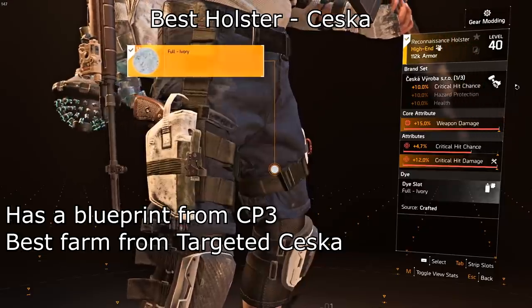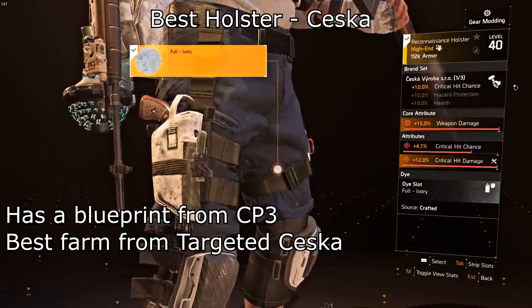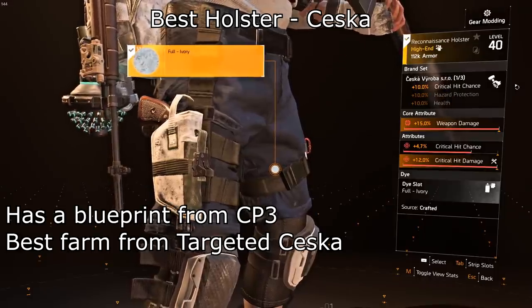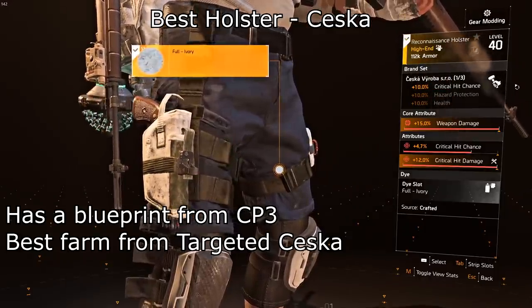The holster choice is pretty straightforward. You can either craft or find a Seska holster with all red stats. It's just a stat boost, nothing unique about this item compared to the rest of the build.